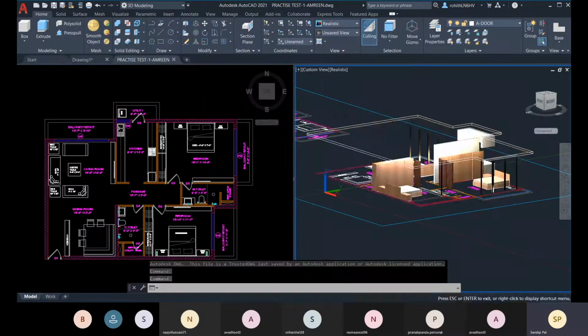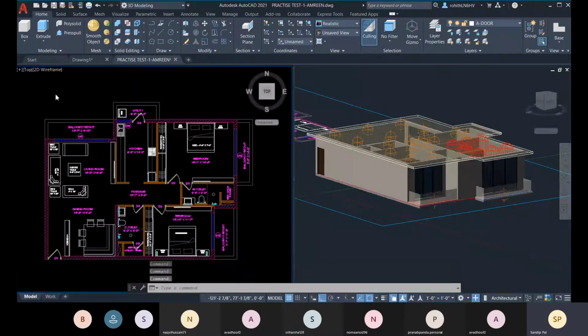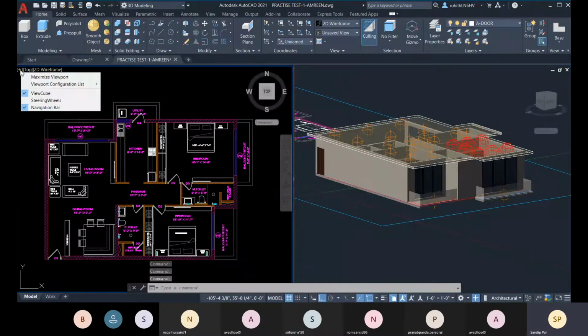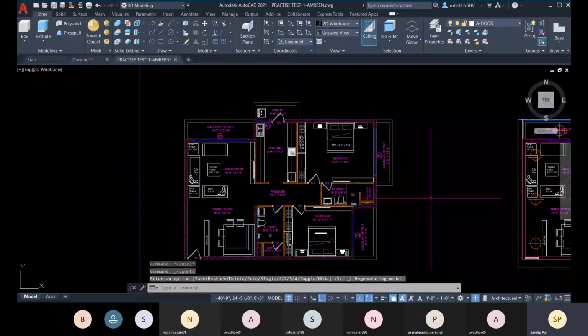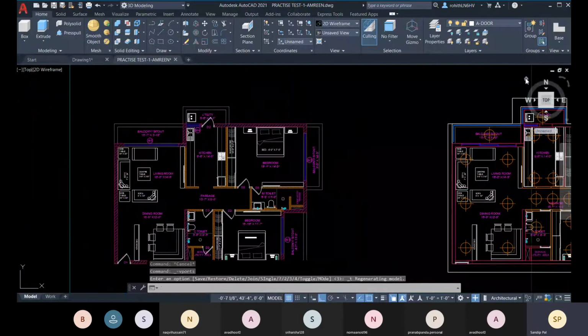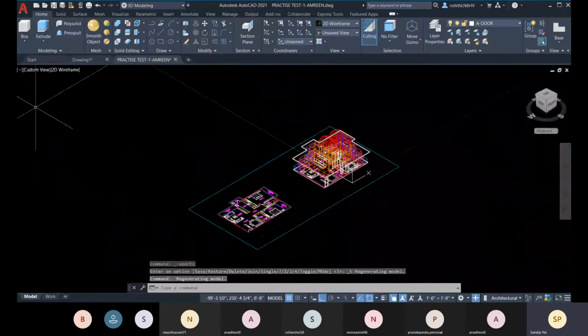Let me maximize this viewport, and let me change it to realistic.